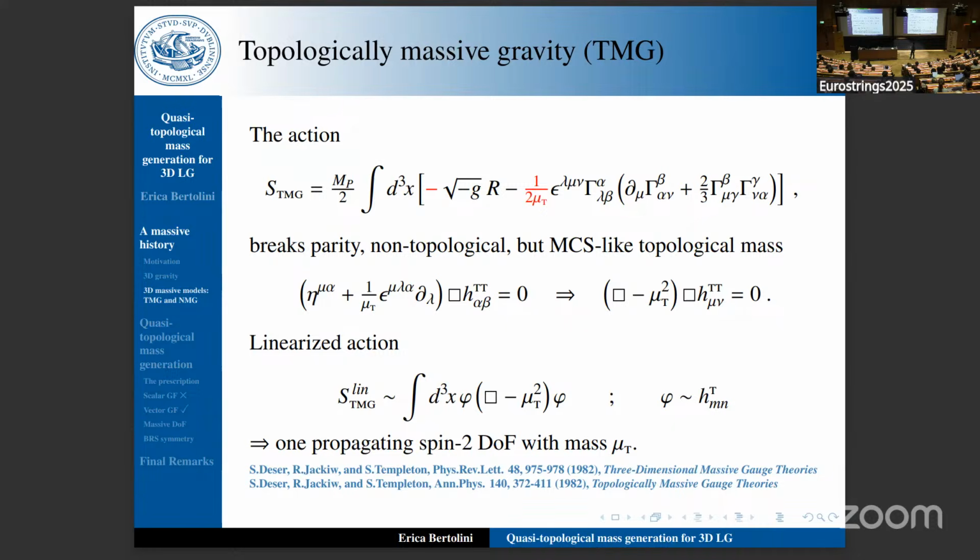By computing the linearized equations, one can see that the Klein-Gordon equation for the D'Alembertian of the gauge field in the TT gauge gives a mass for the graviton. And the number of degrees of freedom can be identified by decomposing the gauge field, as I will show you in a few slides. And this shows that this model is describing 1 massive degree of freedom, related to the transverse part of the gauge field, and it's a spin 2.